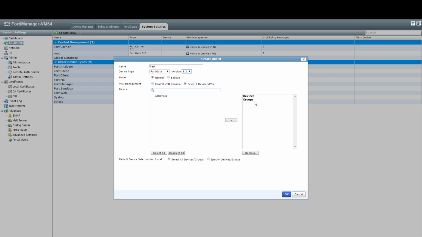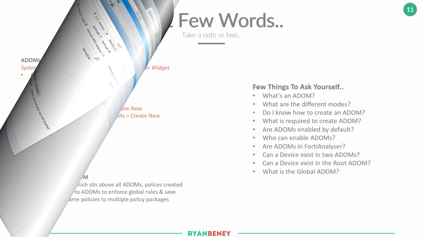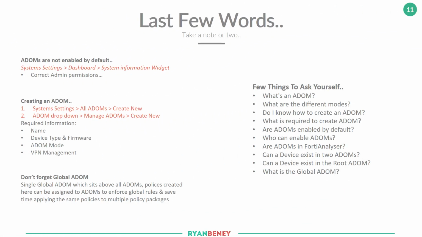I haven't added any devices to this FortiManager yet, and we'll do that together later, but any devices I have had would be on here, and we would simply select the device and move it across. Once we're all happy, pressing OK will create this ADOM. Now we've got the ADOM created and you've seen inside the FortiManager, I just want to take a few moments to talk about our last few things regarding this before we wrap up this lesson.